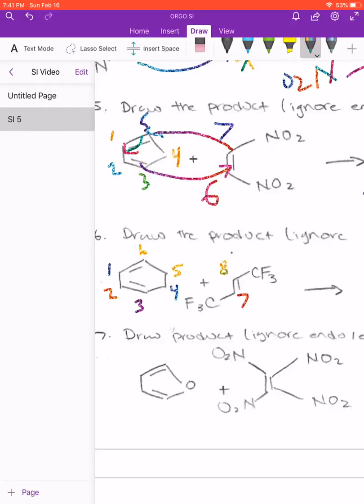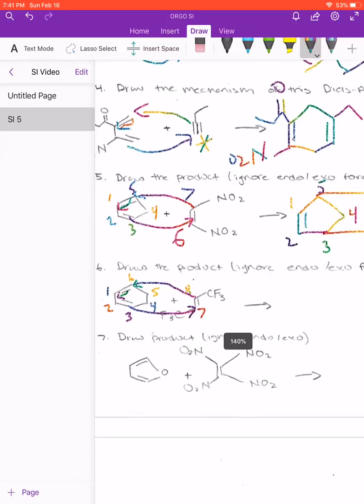So again, what's going to happen is that the bond between 1 and 6 is going to go right there. The bond between 2 and 3 is going to go right here. And the bond between 7 and 8 is going to go right here. So carbons 4 and 5 are completely untouched, right? So you could honestly just draw the molecule completely untouched with the double bond between 1 and 2 to start off. So that's usually what I like to do.